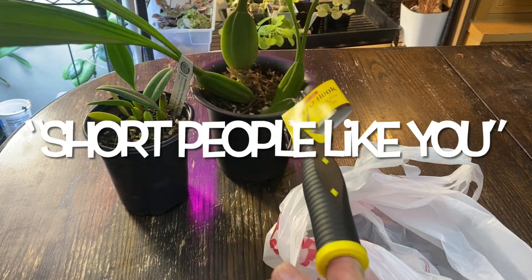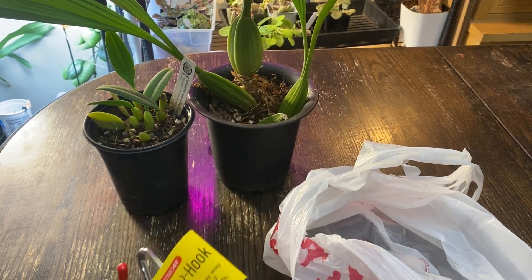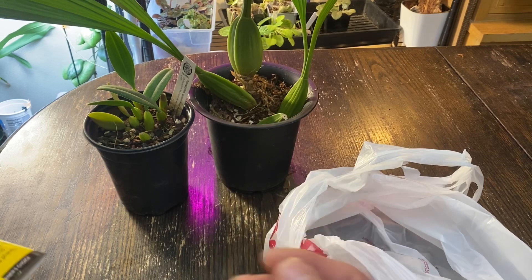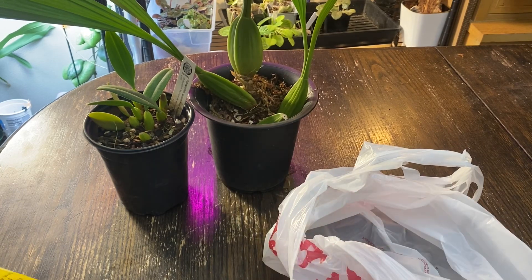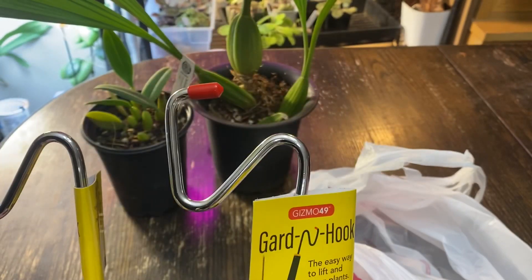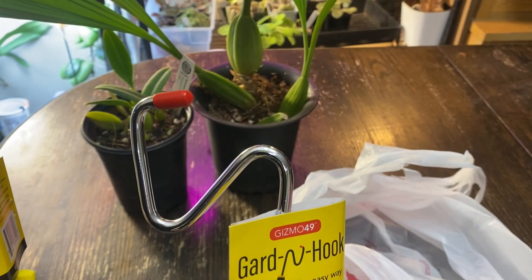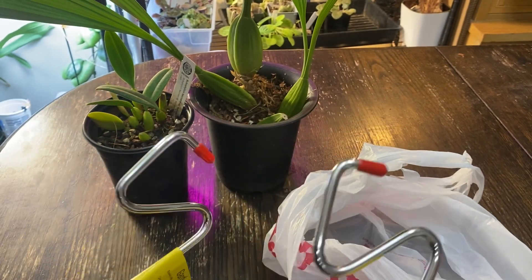Oh, for short people — like you. I'm short, anyway. Topping the greenhouse — why are you reaching the top of the greenhouse? For the vents, you know, I want to close them. So that's why I bought it. And it was two for $20, or one for $15. That was not smart marketing. So I got two.